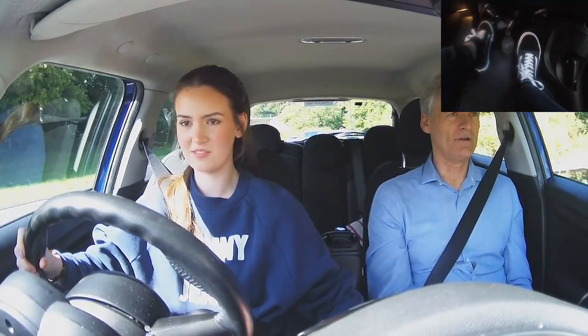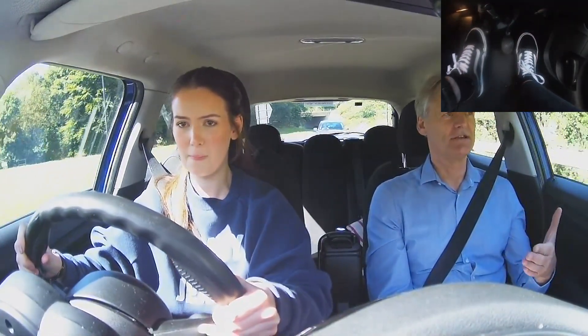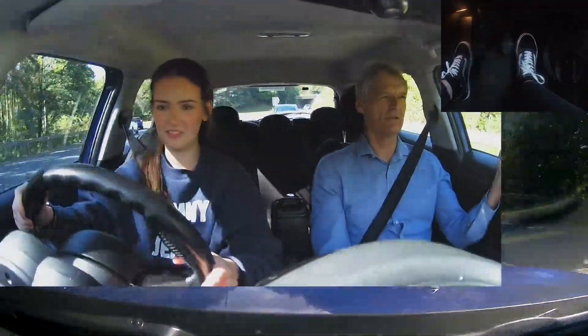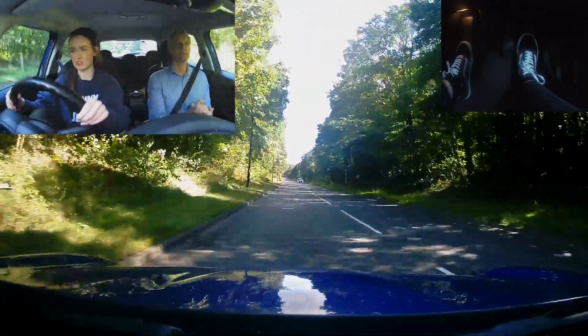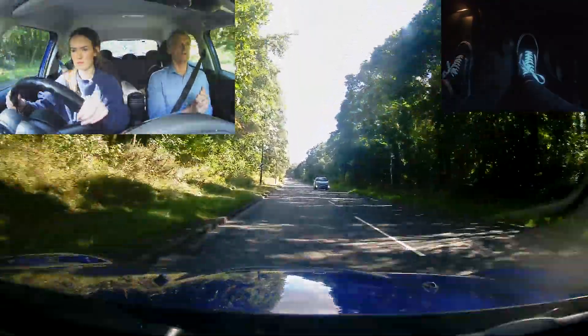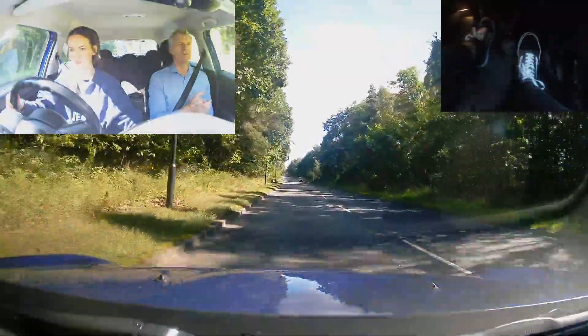I'm not worried where you go. All you do is safety — don't you worry. If you've got another key room for left, just go left. I'm not bothered. And the speed limit is 60. Good. How far should we drive along here then? About 40, 45 would be along here.